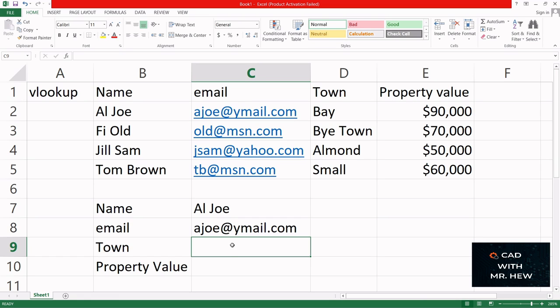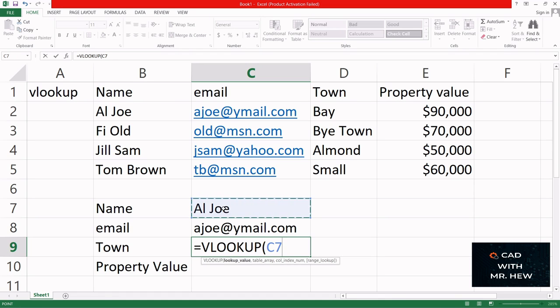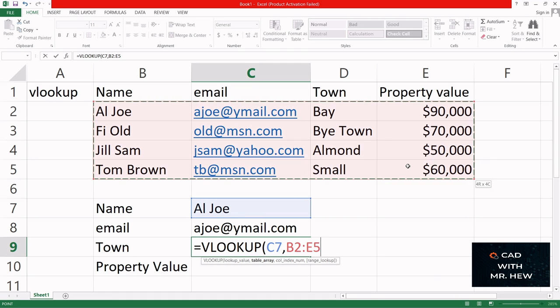All right, we're going to extract the tone now from the table above. So we're going to use the VLOOKUP function again. So go equal VLOOKUP. We click on it here. It's asking us for the lookup value, which would be the cell with the name Aljo, comma. The table array will be the same as before.